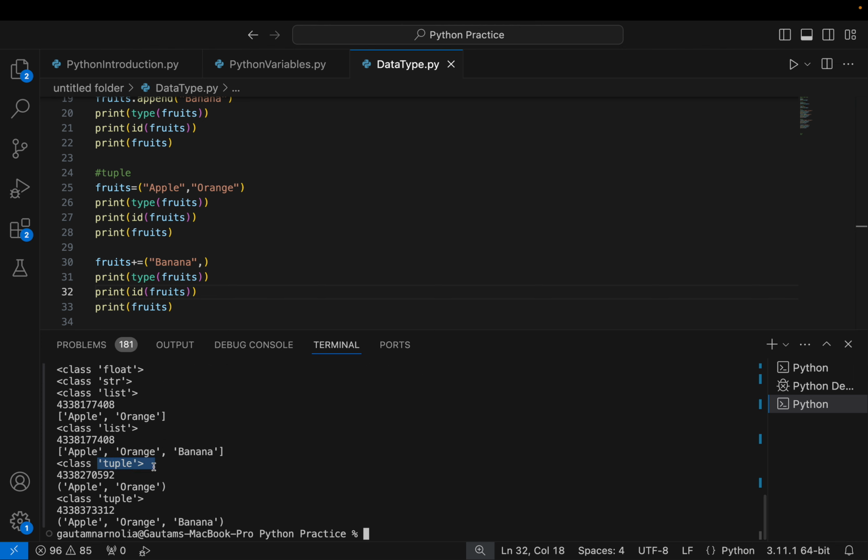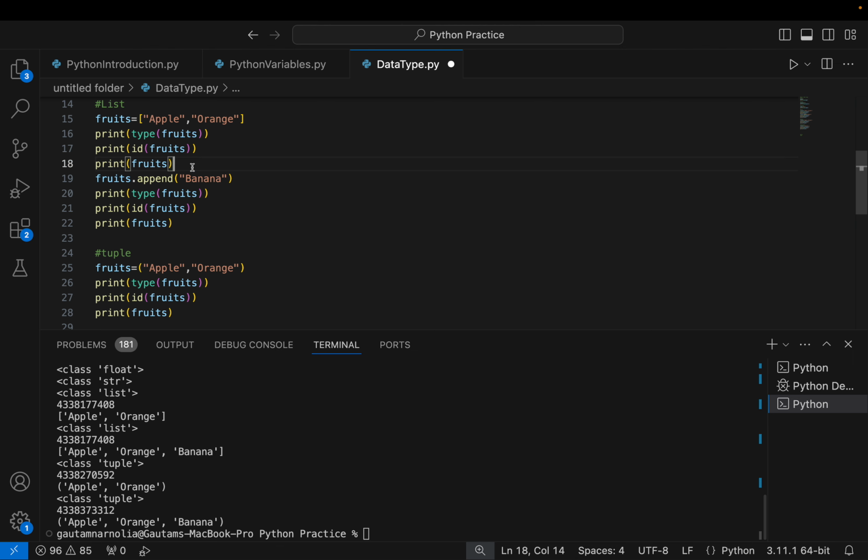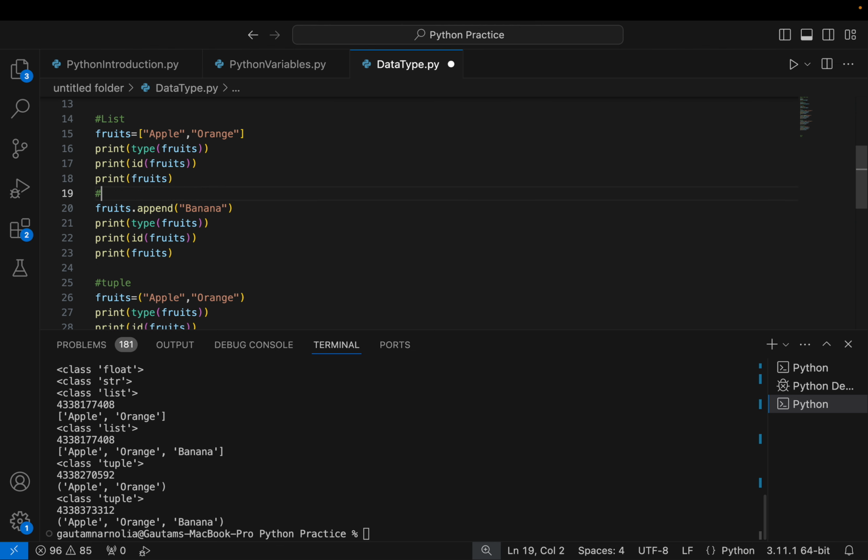You see the class is tuple. Before updating, this is the address, and after updating, this is the address, and this is the content after updating. So though we are able to update it, it doesn't mean it is mutable. It is immutable. And list is what? List is mutable.